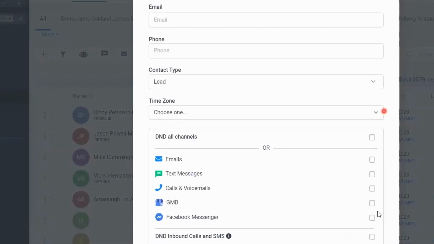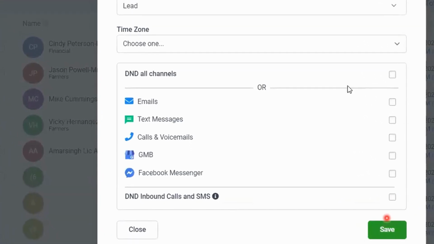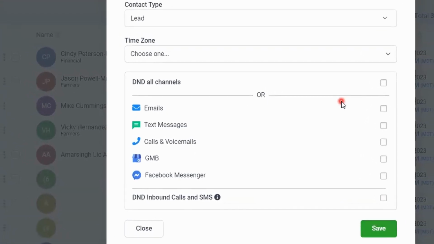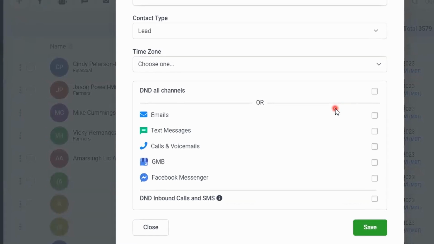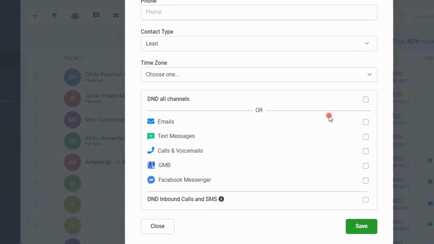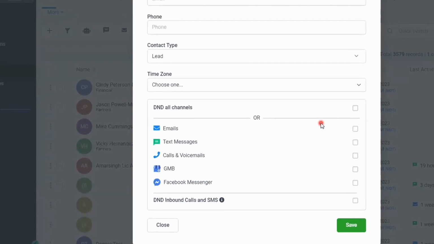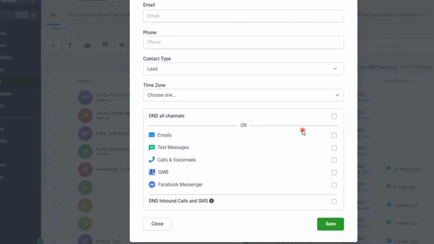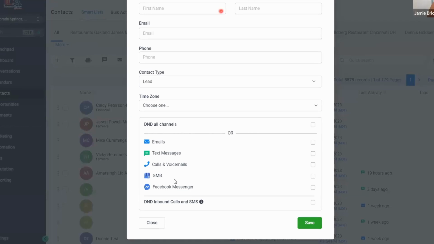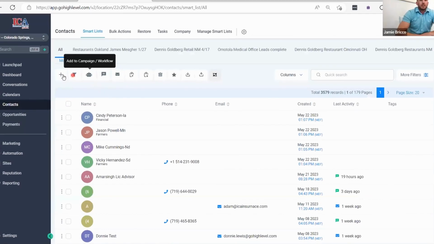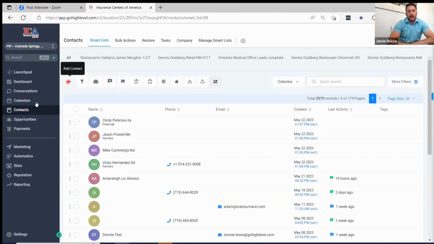And that is it. Then you hit save down here at the bottom, and it'll save that contact in there, and it'll add it into your first column in the opportunities as a lead that you can start to work along with the rest of your leads that we've loaded in there for you. So again, I'll close out of this. You just come here, you go to the plus sign and the contacts tab, as I showed you over here to the left, hit add, and then you'll be able to add your contact. Other than that, there's not anything else that I would do on this page.